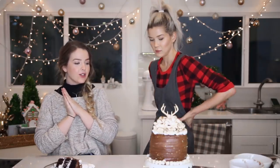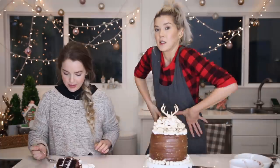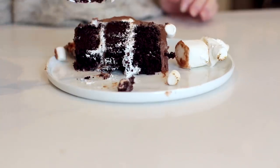Oh, I'm so ready. And I really love this. I think it's so whimsical. I could see this on Pinterest for a woodland wedding. Or like really, really bougie people with kids. Oh yeah, that's gonna be not me. Maybe. I mean. I'm not pregnant. I'm excited, I'm ready. Gonna take a huge bite. I just want a cup of hot chocolate to go with the cold hot chocolate.